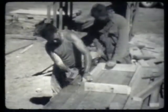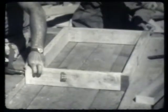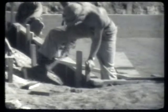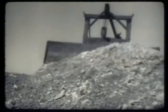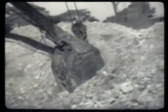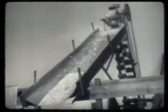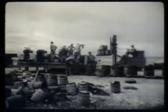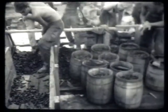Specifications called for scores of concrete structures, so the engineers established a central form shop. Even though confusion seemed the order of each day, it was actually a well-ordered system that resulted in swift and steady progress. Transportation costs were saved and valuable shipping space conserved through the use by the engineers of coral aggregate as a basic ingredient of the needed concrete. Tests showed that the local material was of sufficient quality to serve the needs of the construction program. Nuts and bolts and washers were mixed with limonite ore and cement for the construction of the gamma station.